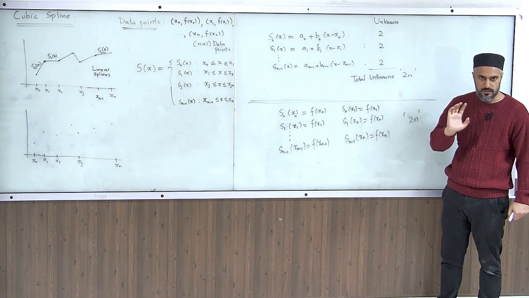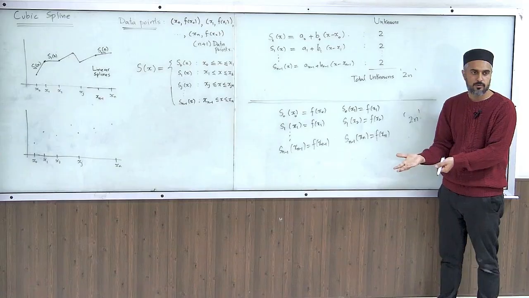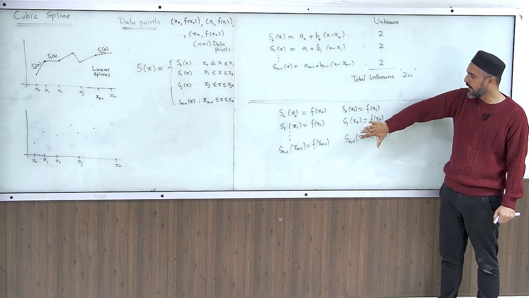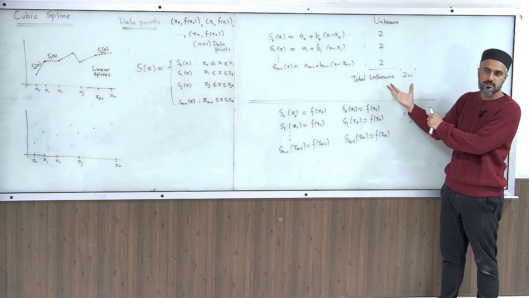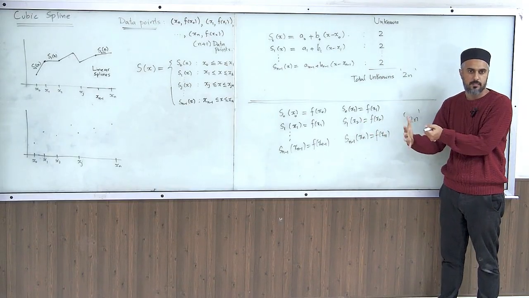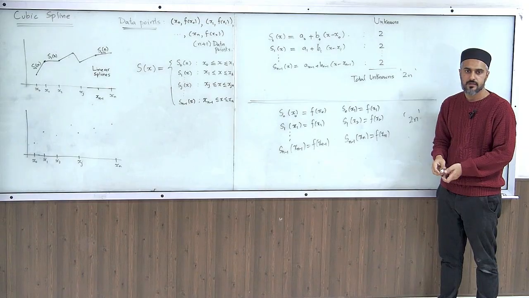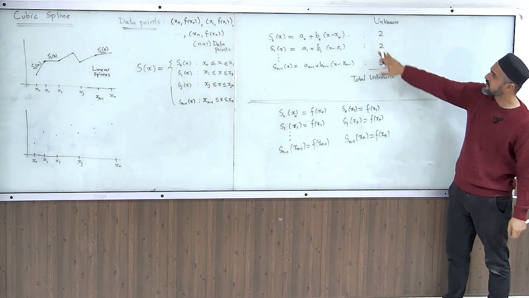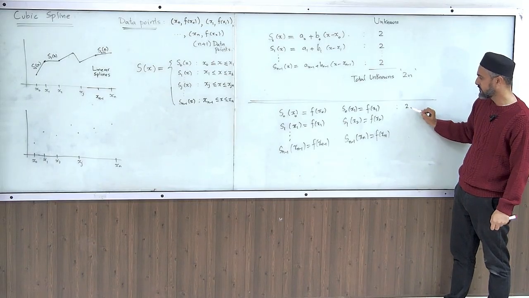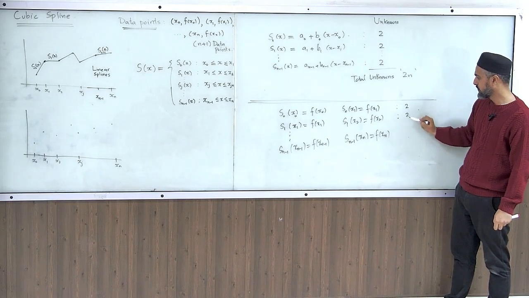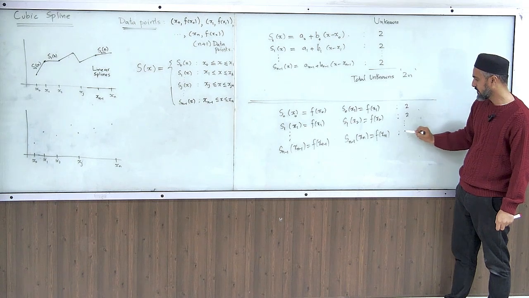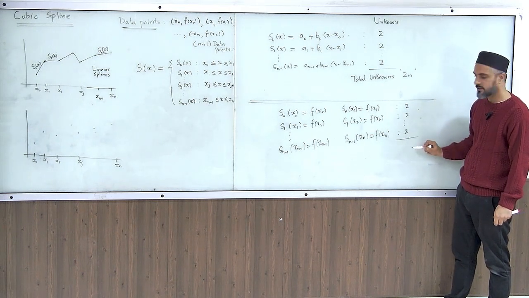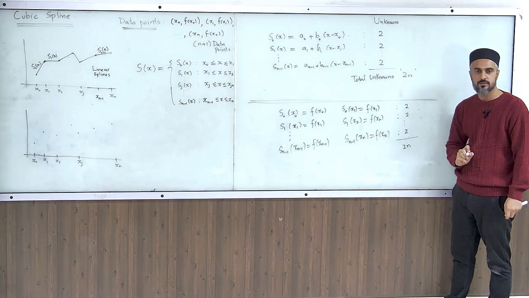Now this is something that we can solve, not a problem for us. At this point we'll see how to solve it, but we'll be able to solve it since the total unknowns and the total equations are the same. You can just see from here how many equations there are: 2. If you keep continuing, here we have 2. If you add them, this is 2n. These are the 2n equations.